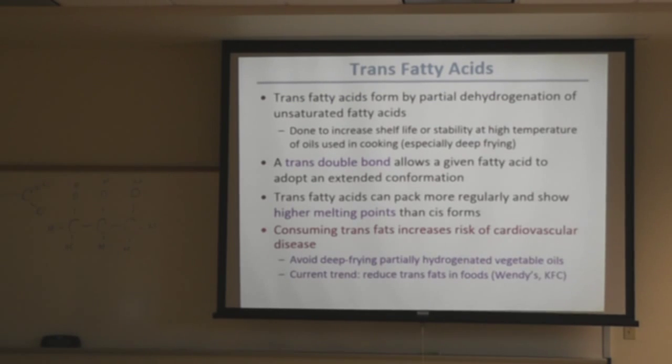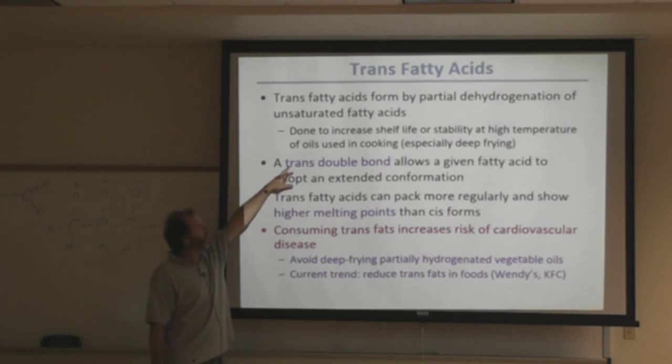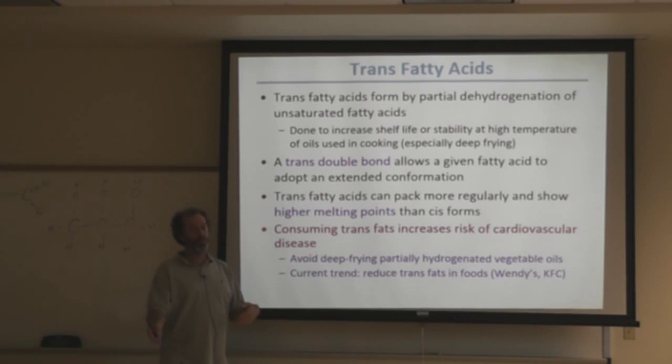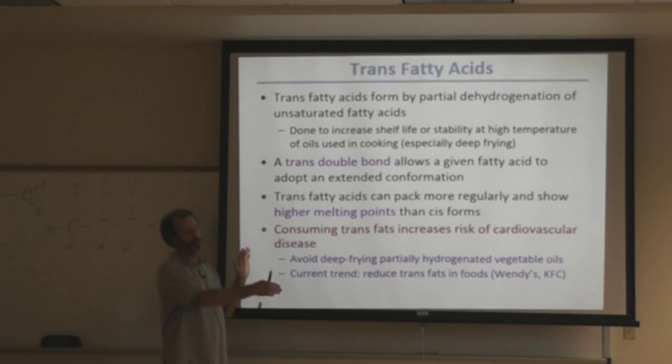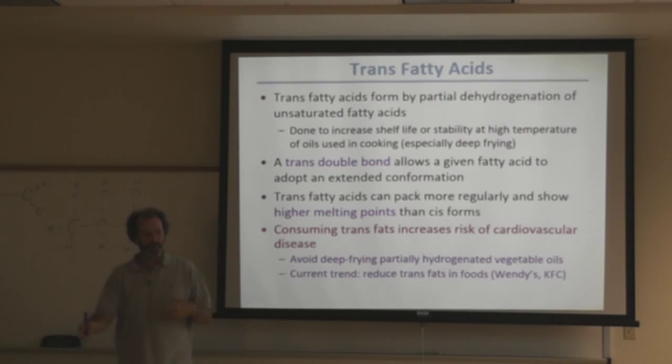So trans fats, we just mentioned these. They're formed by partial hydrogenation of unsaturated fatty acids. So if you just do the partial, you're breaking those cis bonds for the most part. A lot of those fatty acids have multiple unsaturation points, but when you partially hydrogenate, you're basically going to break all the double bonds while you're doing this process, and it'll allow it to form a trans when it forms back up. Does that make sense? It'll form in a trans conformation because thermodynamically there's less steric interference in a trans conformation.